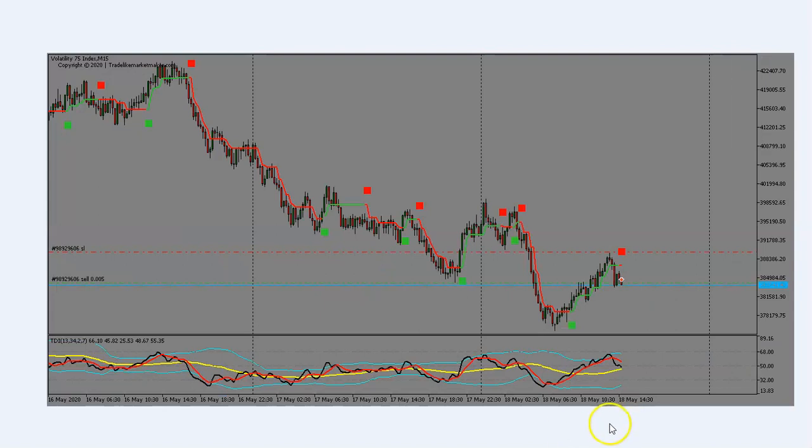You see, since our previous signal was here and here, these are our previous signals. These ones are the previous signals that we were sell here, somewhere here, and then it went to profit, and then it followed with a buy signal.